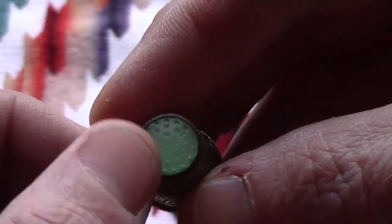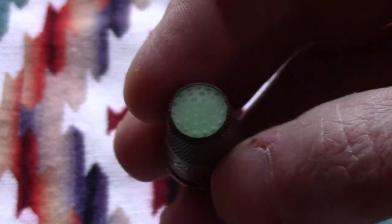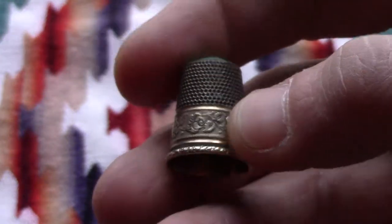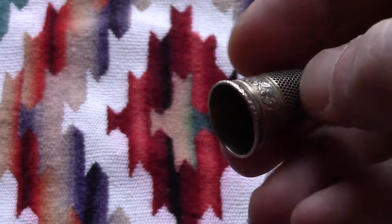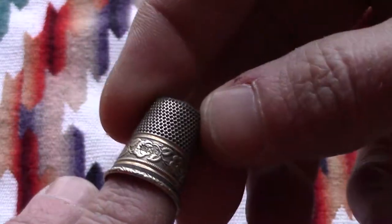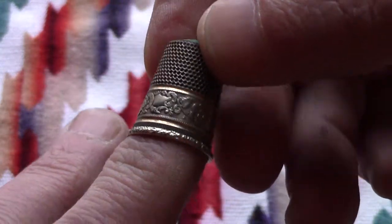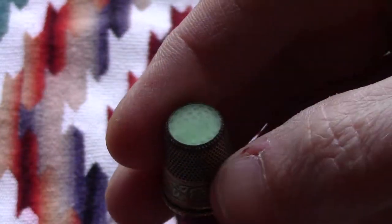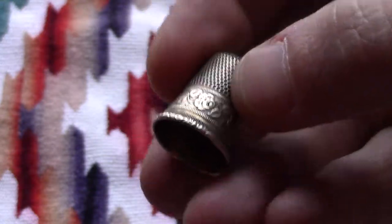I really haven't seen many with a uranium glass insert, which I thought was cool, because I also collect uranium glass — that's really why I got it. Victorian and uranium glass — two of my interests. I can't really see anything inside. So that's it, it's just a little thimble. I don't think it would work on my fat fingers, but I thought it was pretty nifty. A supposed Victorian era uranium glass thimble — I thought it was kind of cool. Thanks.